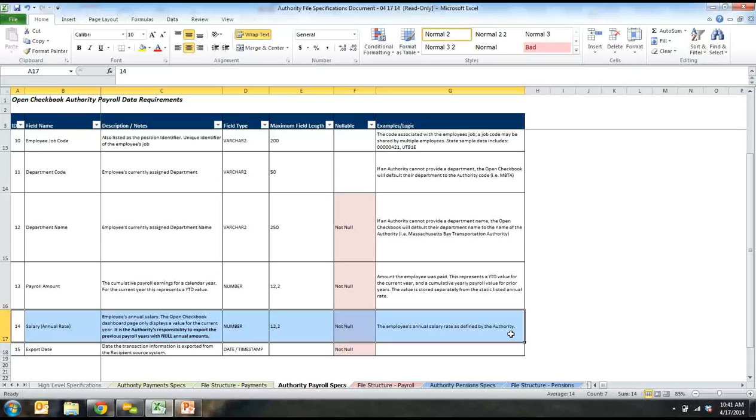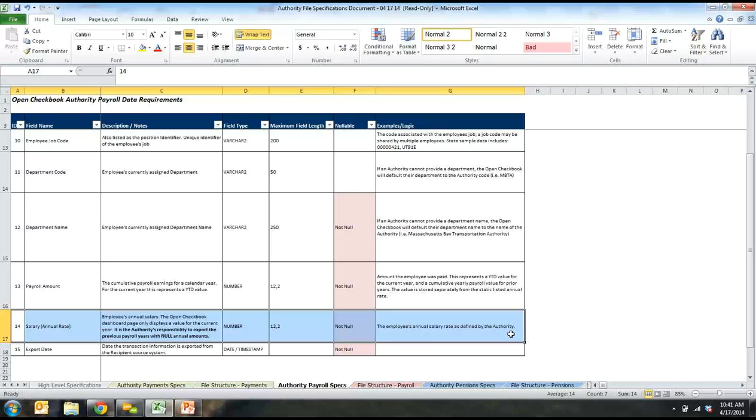So for historical data, are they sending a payroll file for 2010, a separate payroll file for 2011, or is it one historical file? It's one full file that we are asking from authorities from beginning to end. The reason we do it this way is because there's no real way for us to maintain consistency of an employee across files.